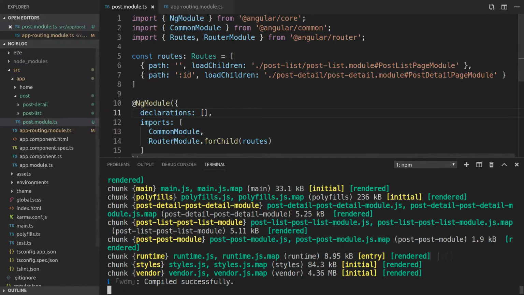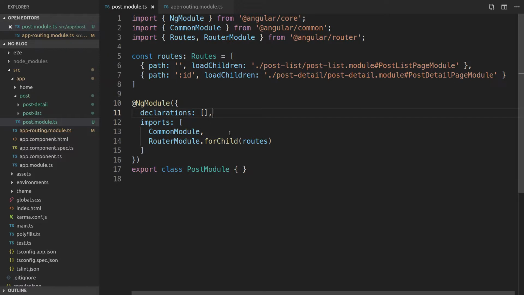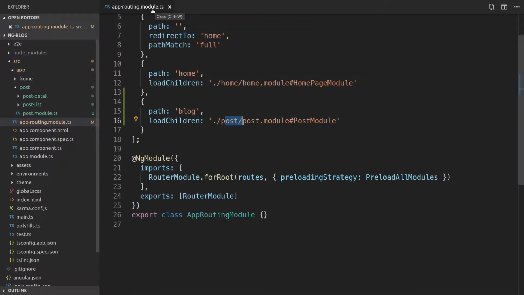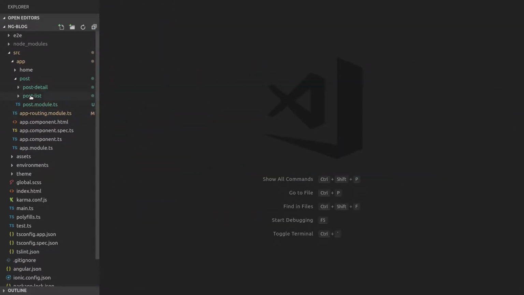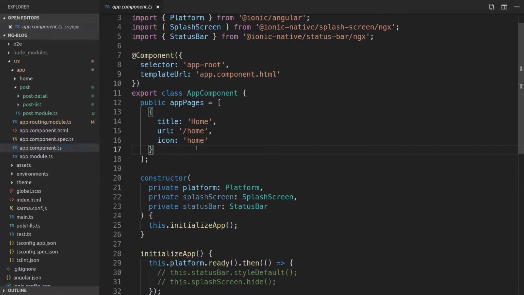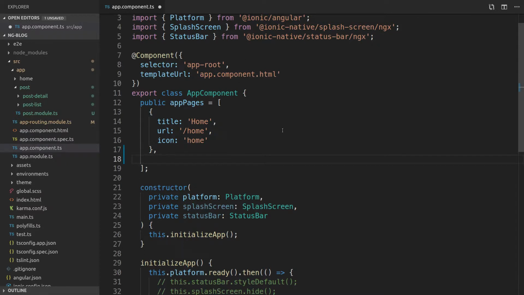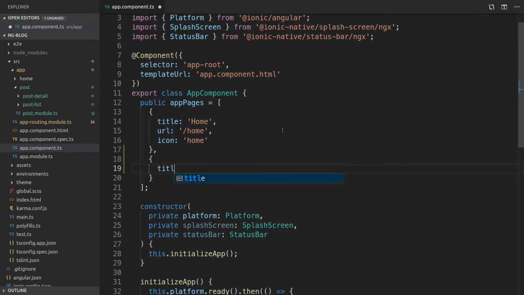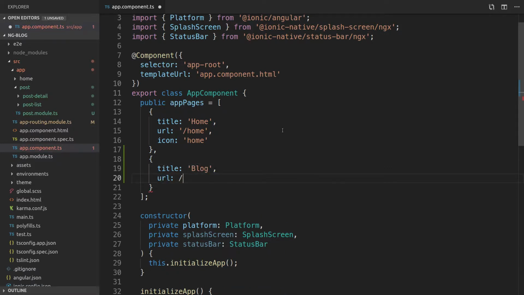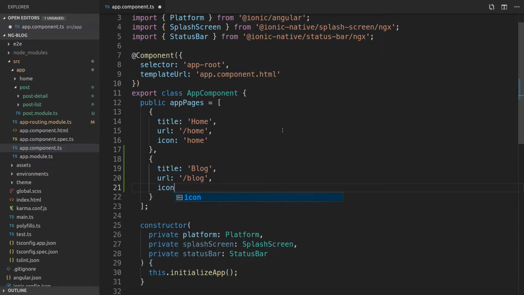Back in our coding editor, I'm just gonna minimize the terminal, and we can close this too. So first let's add the component entry over here. It's a new entry with a title. The URL is blog, and the icon, I'll add the paper icon.